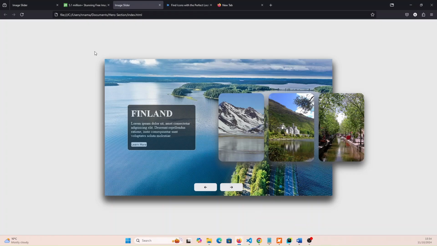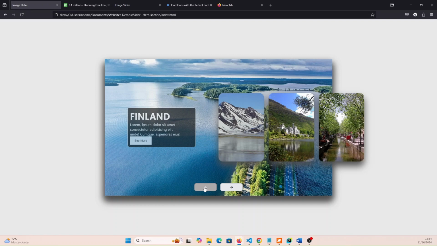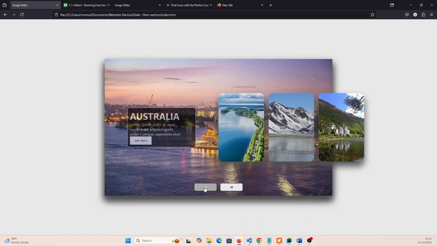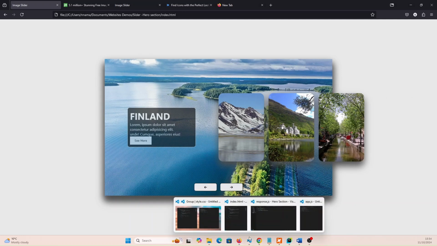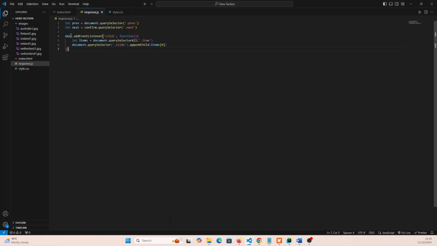Like if we go to this first one, if we say prepend, what we are saying is we want Finland to jump back to the queue. But append, which is the next going to the right, is for you to append the child element to the left. So I got that wrong. This is supposed to be next because we're appending the child element. So it's a similar thing we'll do for the previous.